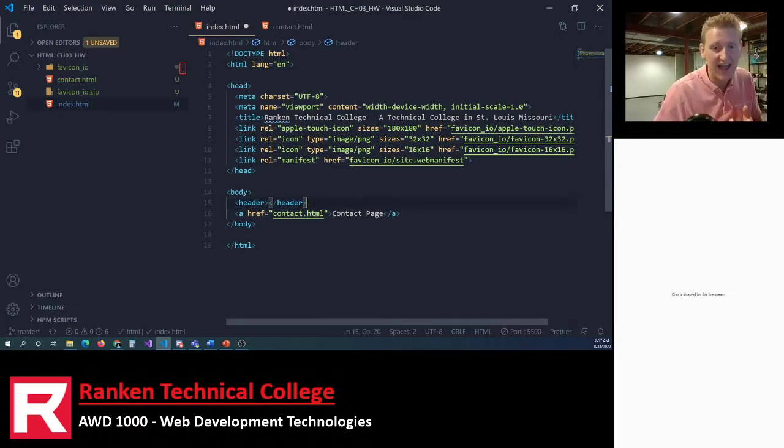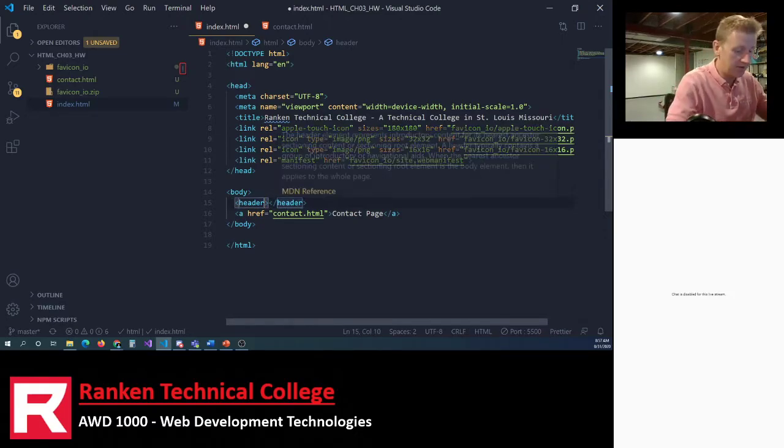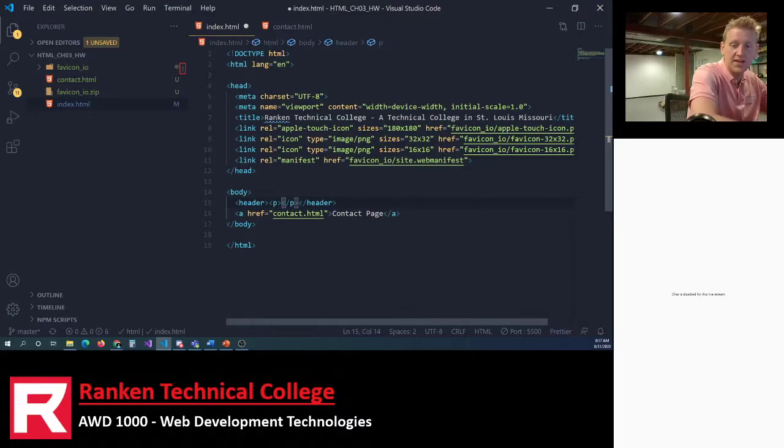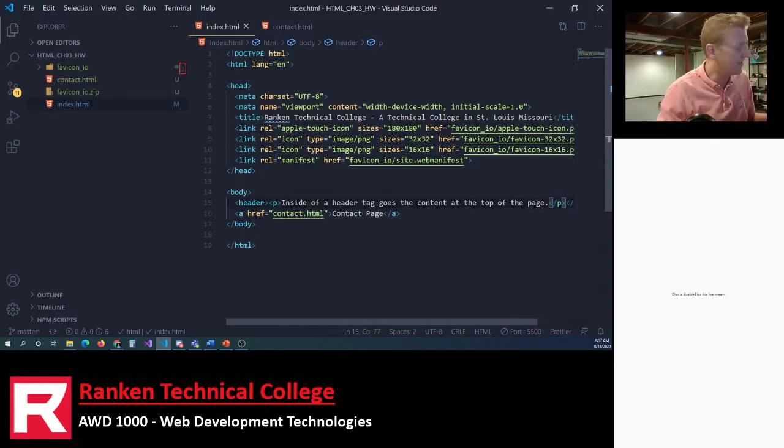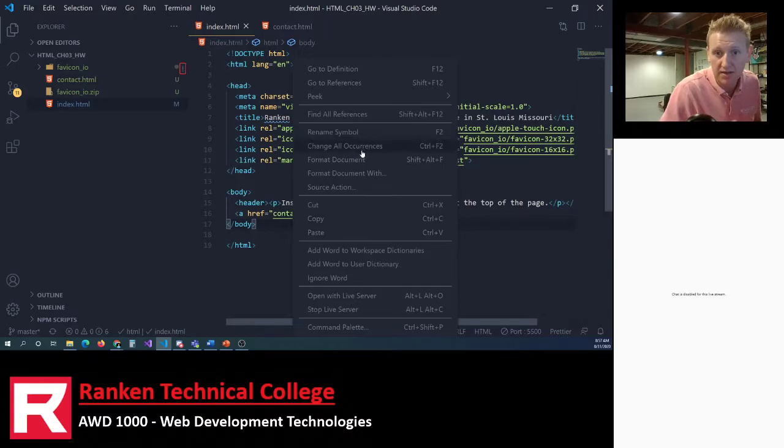There's a footer tag, there's an aside tag, there's a main tag. But these are structural tags that basically say, inside of a header tag goes the content at the top of the page. And so generally speaking, the idea is that the content's going to go up to the top.